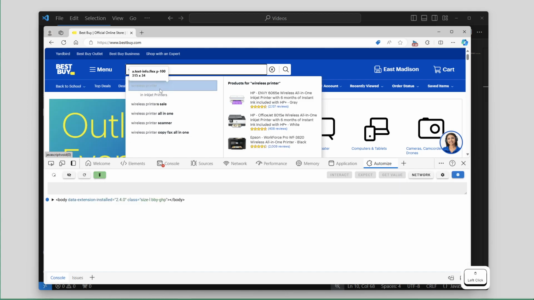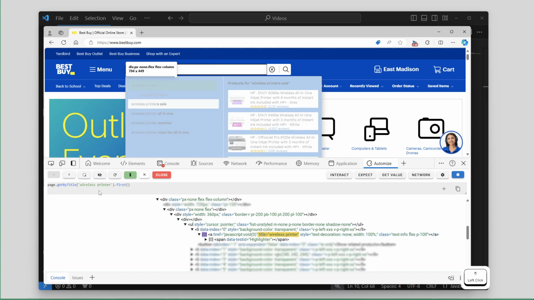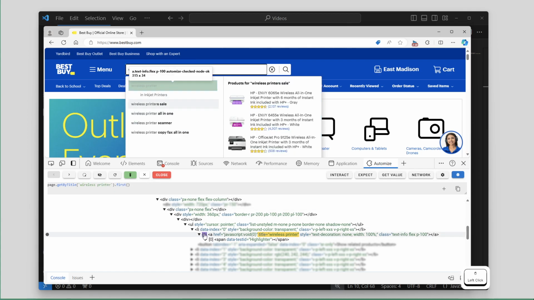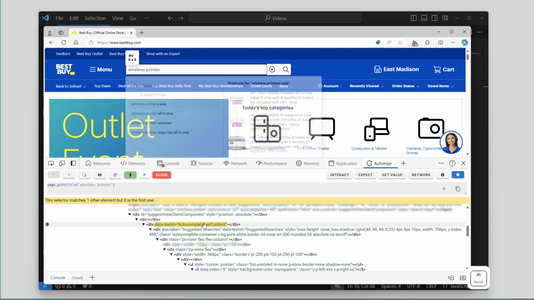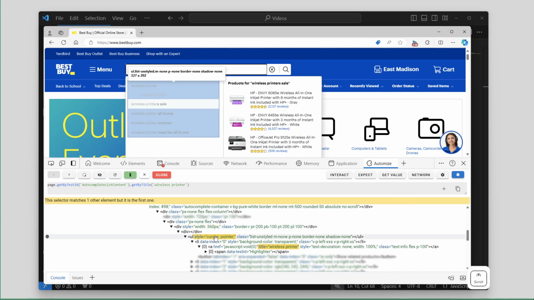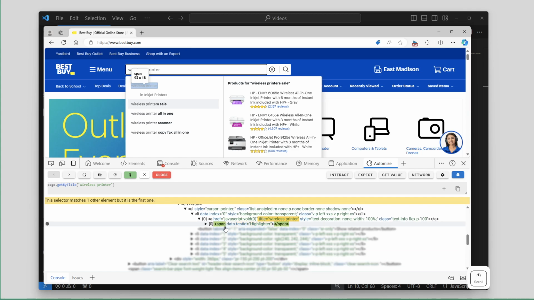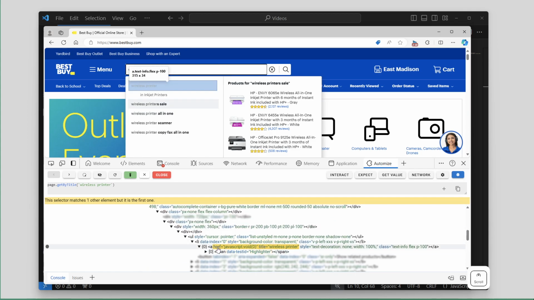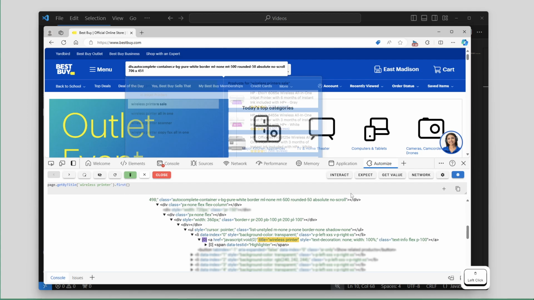So I'm going to click on wireless printer, and we're going to switch it to be this title of wireless printer, right? And is it really? Okay, there are multiple ones. Interesting. So why don't we do inside of that autocomplete. Oh, it's still the only one, or is there still multiple? Okay. Interesting. Is there another A? Is it the only A tag? No, there are multiple in there. Okay, then I guess saying first is fine. Okay, and this one we would click on.